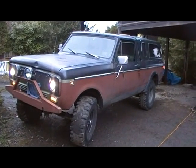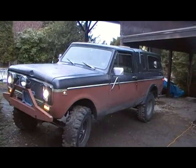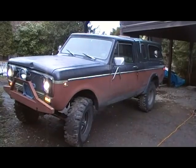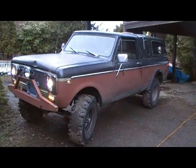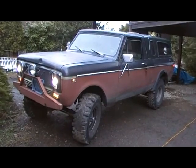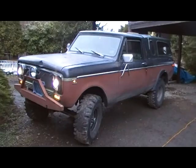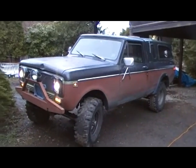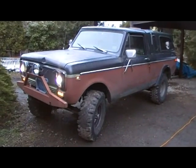On that line, I do encourage people to try and go to, I believe it's Expedition Portal. They do a lot of great work all over the world, different rigs set up for expedition style, and essentially they're self-sustaining, long-going rigs, and it's a great website, even though it's not bug out vehicles. I think that's kind of what it'll turn into, but that'll be it.